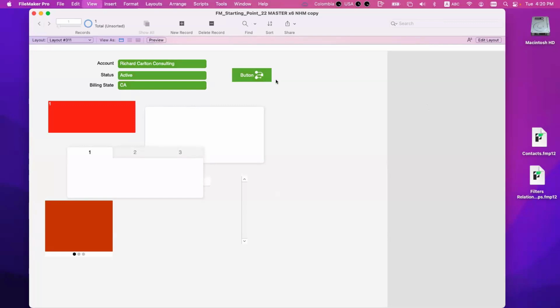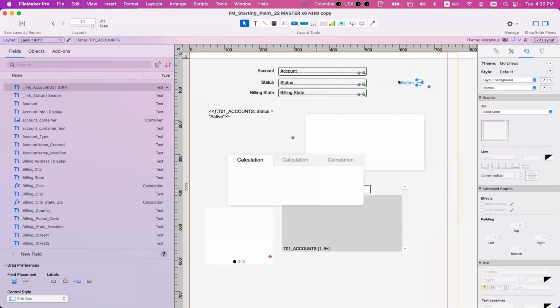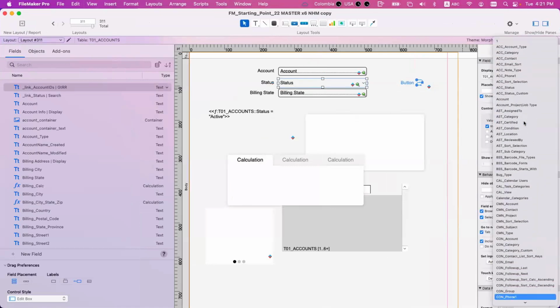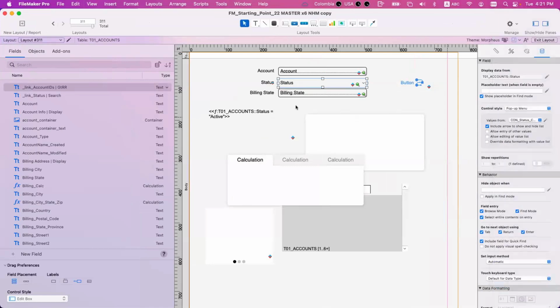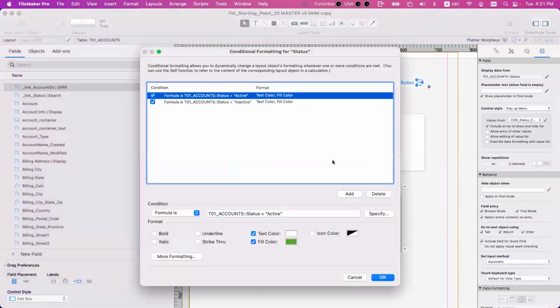So we have it on buttons, and also on this type of icons, icons within an object, right?